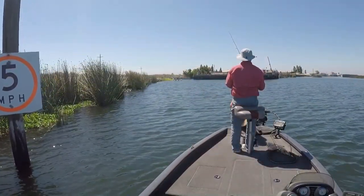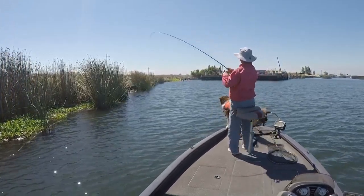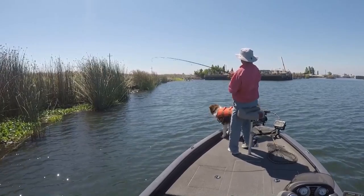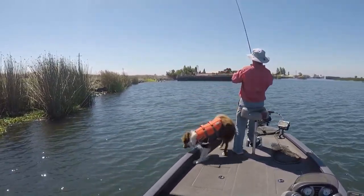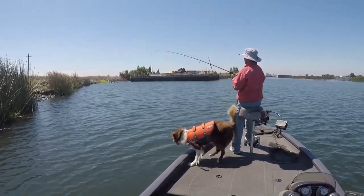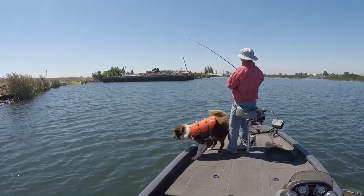Though that chatterbait's my confidence bait, I always switch it up once in a while throughout the day. Here I'm throwing a drop shot, also tried some punching, threw jigs, threw a crankbait for a little bit, tried a little bit of everything. But you gotta keep that grind going. That's the only way to get a big one.